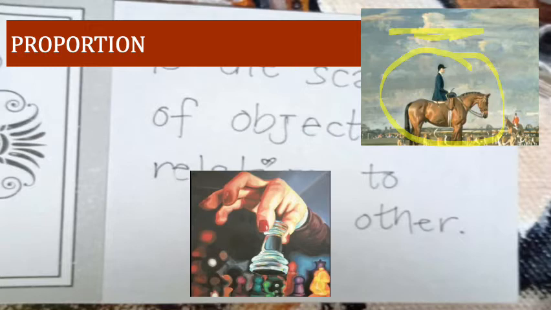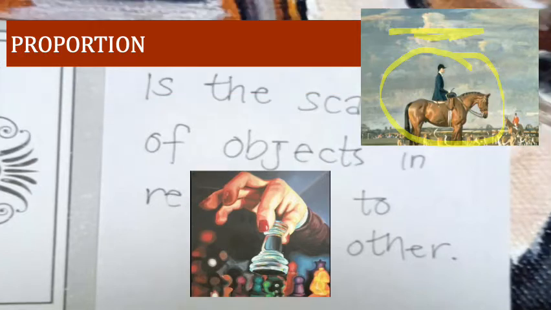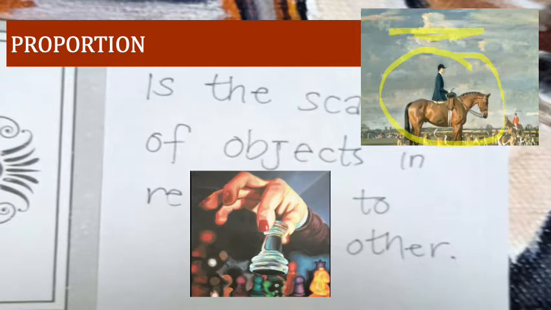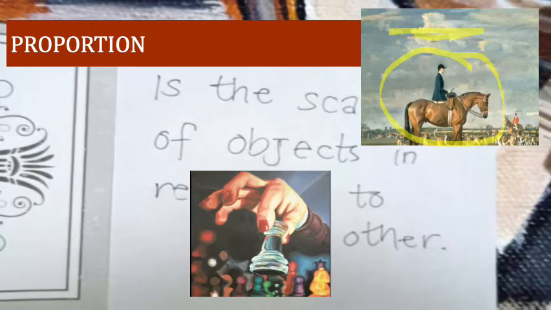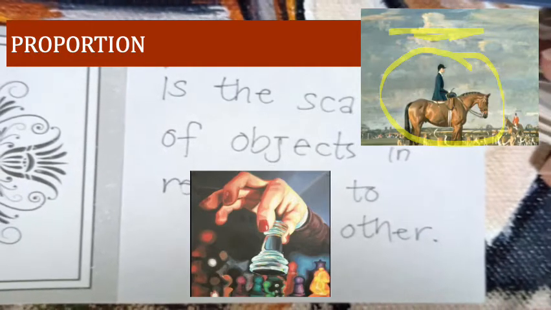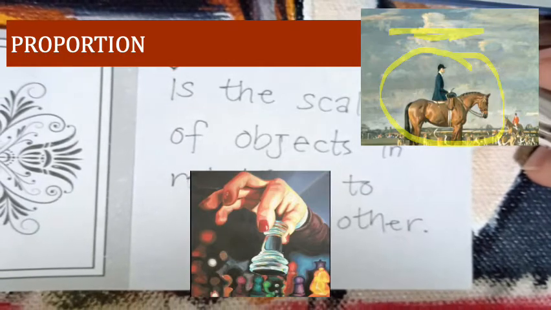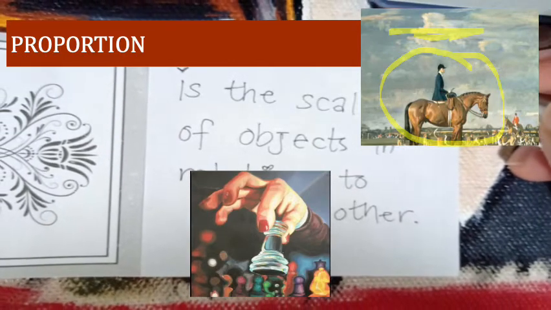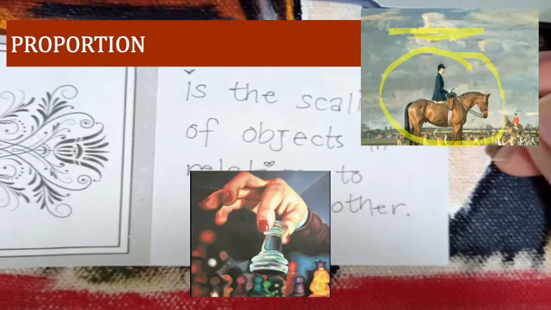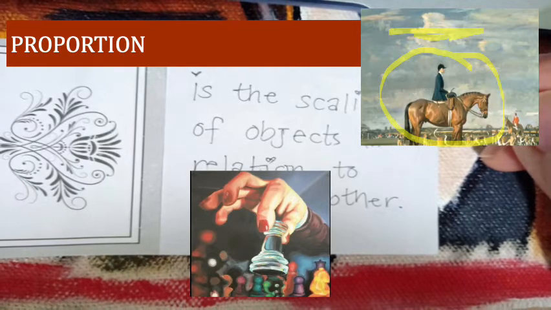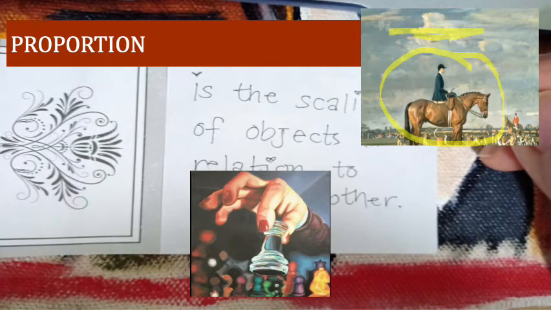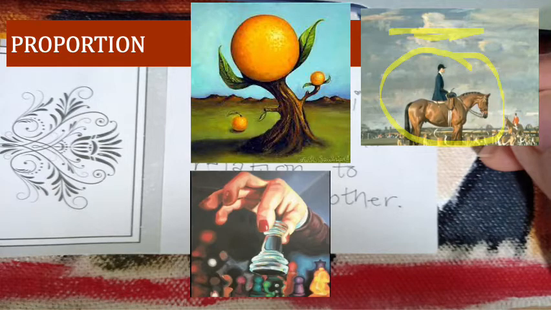Again, this is a well-proportioned artwork, which is what proportion actually is: how you arrange or scale objects in relation to each other. But, as you can see, proportion can be tweaked, and we can make things as they are not supposed to be. So it actually depends on what the artist is trying to get across to the viewer. If you're going to tweak because you have another message that you're trying to put across to your viewers, you can use size.